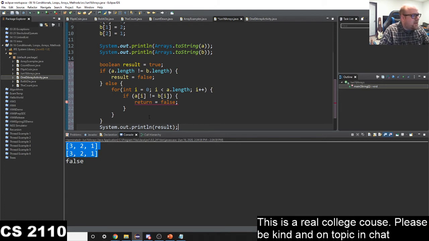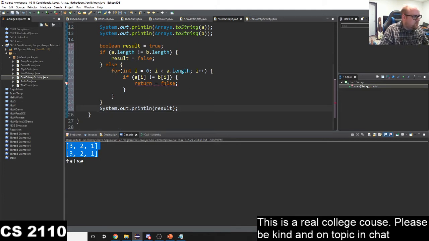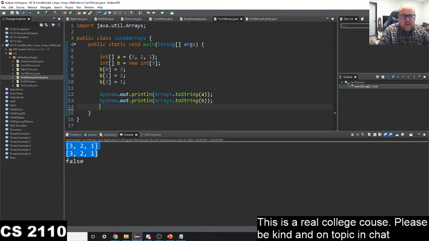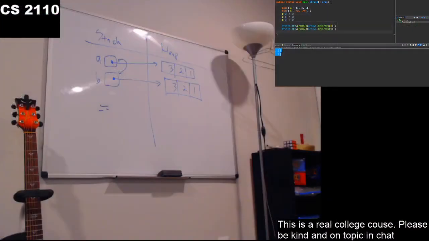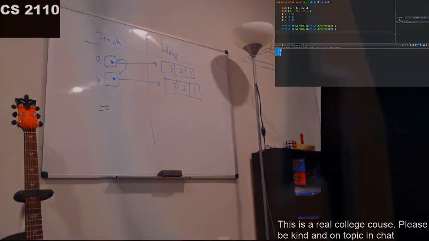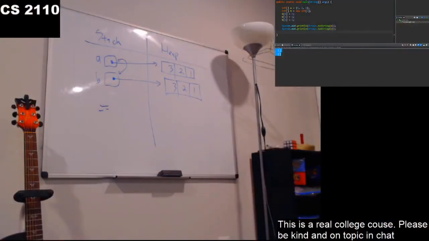But if I do equals equals, oh, sorry, I keep saying return, which we're going to get into in a second. If I say equals equals, this is not what happens. If I say equals equals, it is asking, are those 2 arrays the exact same memory address? Sorry, ignore that. That is an old scene that I had back when I did some casting, and I need to delete it.